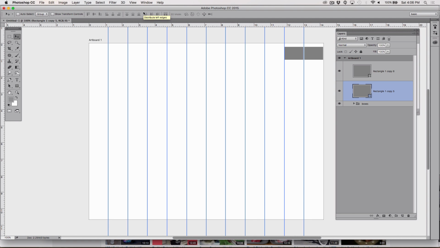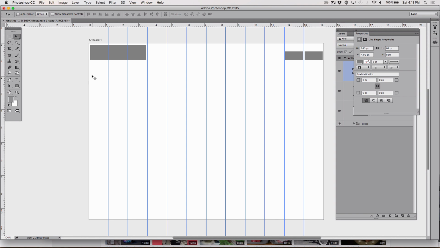It's subtle. It may not be this fluid for you to do it the first time you're doing it. But they're inside the guides instead of touching exactly up against the guides.